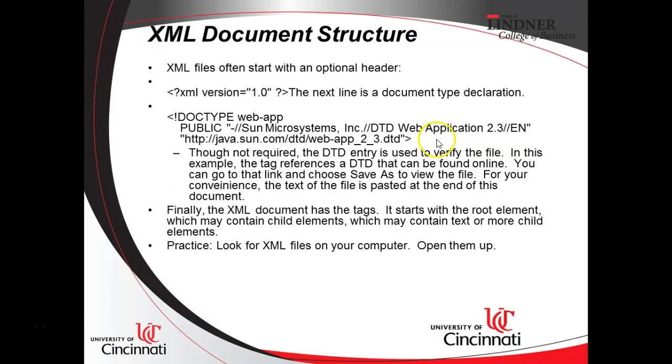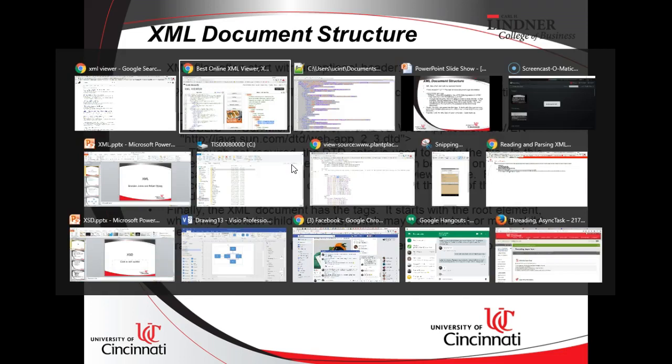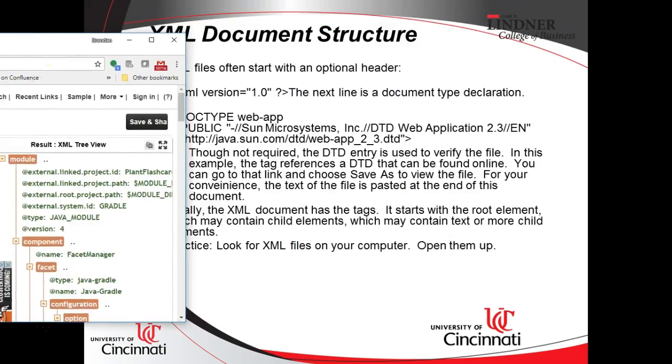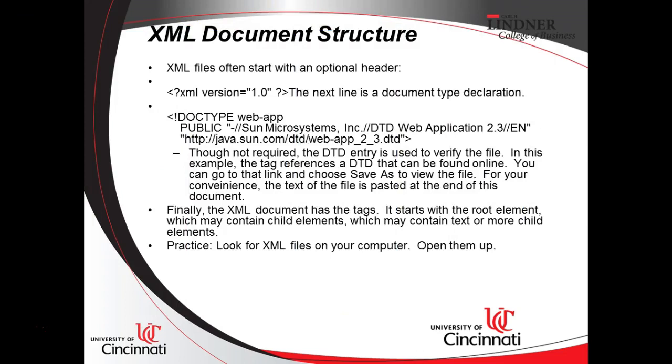Okay, so XML document structure, a lot of times we'll start with an optional line that describes the document, just a little comment that says what XML version we are on. After that, many times we'll have a line that talks about how we are validating the document. And by validation, what we mean is, are the elements in the right position? Are we using only the elements that we're allowed to use? Do the elements have the values that they need to have? So on and so forth.